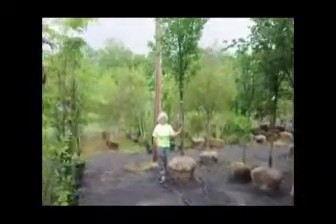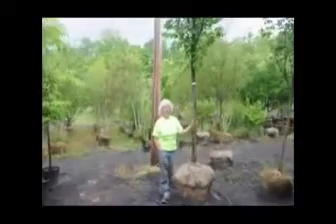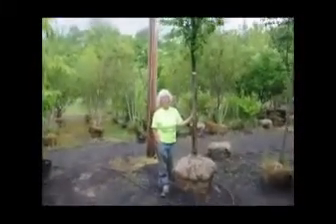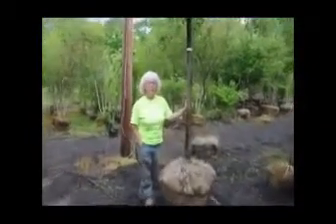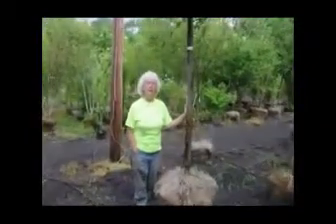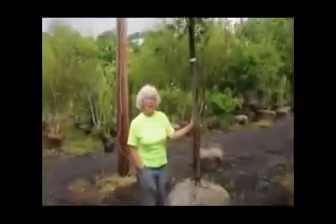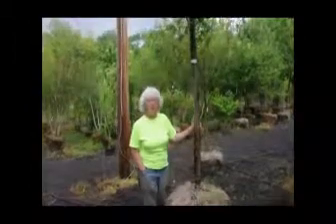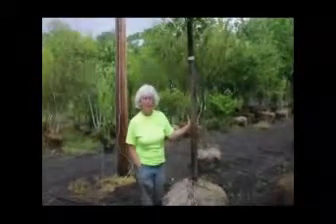This is a Houston elm. It was developed from a strain of elm that was seed resistant, found in Houston, New Jersey. It is resistant to the Dutch elm disease. It is a fast grower and you can get anywhere between 3 and 6 feet of growth a year. It will go to a height of between 50 and 80 feet and spread to about 35 to 50 feet, depending on your location. It is soil tolerant and will grow well in almost any area.